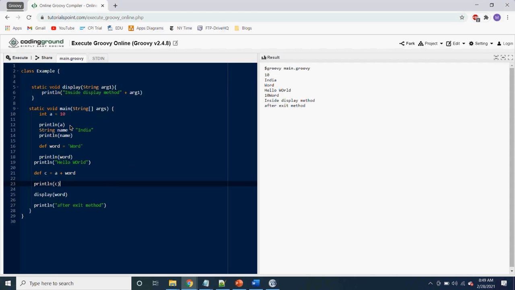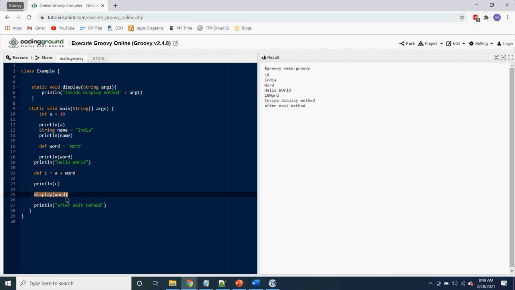Now what I have done is I have updated the method to accept one parameter, that is of string type, and I have concatenated whatever the incoming value is within the println statement. So it will just print whatever is coming inside this string parameter.